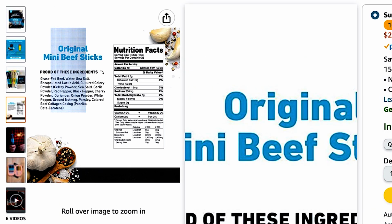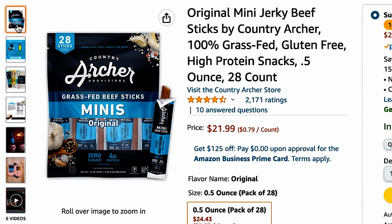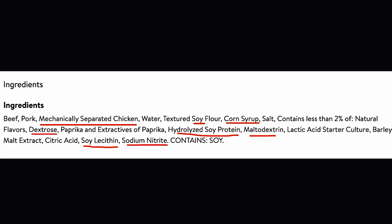So here's one that I do like, but when it comes to hot dogs, when it comes to snack meats, salamis, different types, you want to be looking at the concept of some of these toxic ingredients that I was showing you here. So be looking for those. You can start checking any type of hot dog or salami or processed meat that you are grabbing, especially for sodium nitrite. That's a big one to be watching to make sure that you don't put into the system, and you can really start avoiding these.